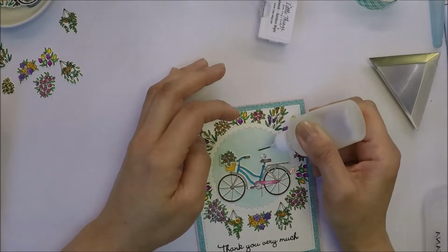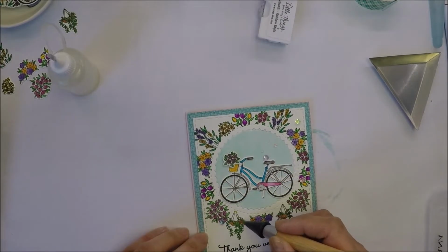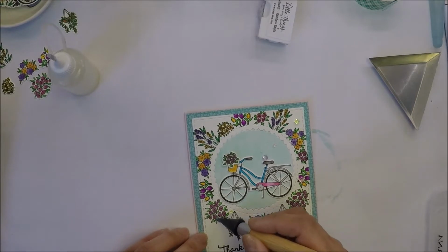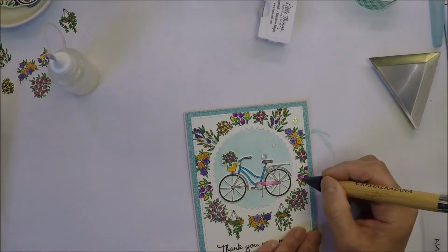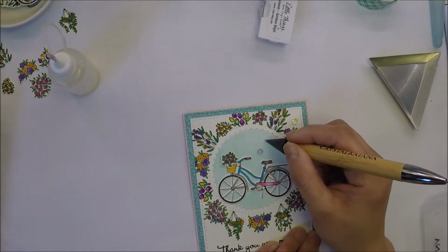For the embellishment, I used Rainbow Brights Diamonds from Little Things from Lucy's Cards and just scattered them on the card. And I use my crystal katana to place them on top of the Glossy Accents.